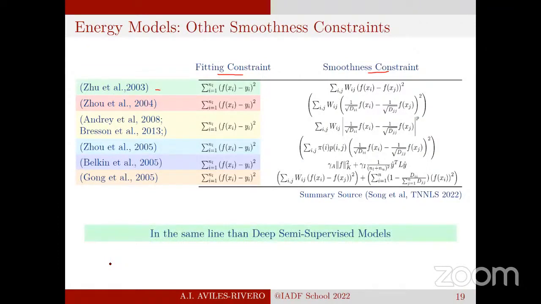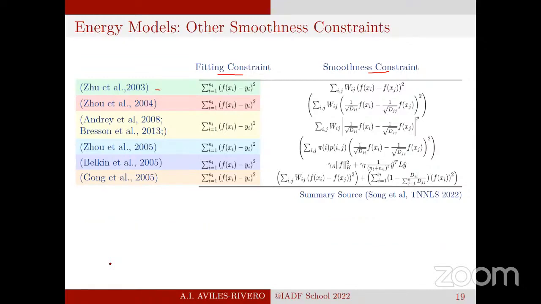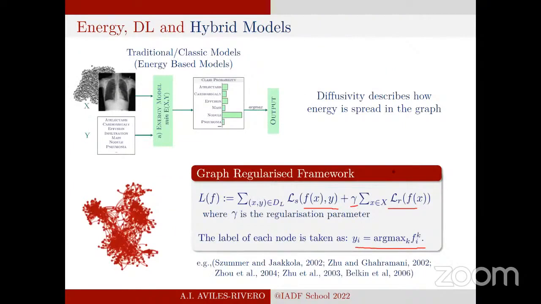So when we talk about deep semi-supervised models, we have similar lines. Just a quick comment: it's similar in deep semi-supervised learning. This is a classic perspective in which you have a regularizing framework for the deep semi-supervised perspective. The difference is in this part, which is again the most important. What you have here is a different family of techniques, and we are going to discuss only one example, for instance, what are called pseudo labels. Instead of having this smoothness constraint, you can have a network that generates pseudo labels, and these pseudo labels are going to help you produce your output. So this is the same principle, whether it's a classic perspective, deep learning models, or hybrid models. One of the most popular ones is this regularized framework. How to handle the second part is the most difficult one, and there are a lot of works in the community, again from both classic and deep learning perspectives.